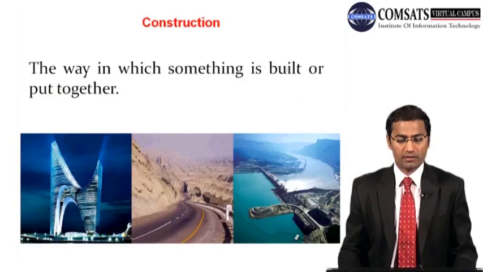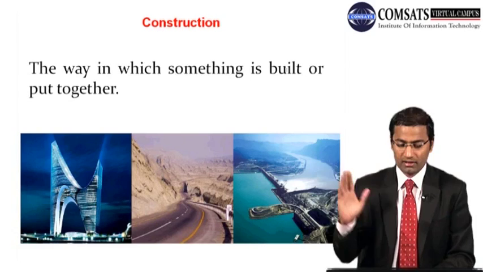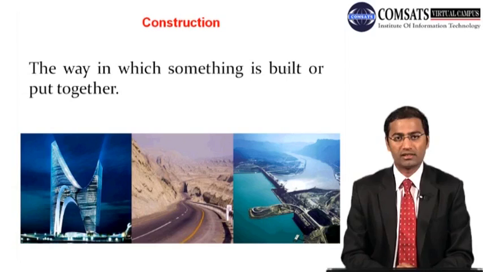So we are talking about construction so many times. The construction you can see over there. The first snap is a beautiful lighting building, but constructing such a building is a very complex job. Then constructing a road, this is in Pakistan, National Highway 10, from Karachi to Gwadar. This is very tough terrain, and the engineers have done a marvelous job to construct such a road over there.